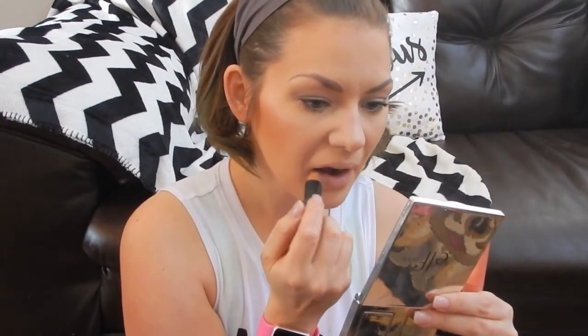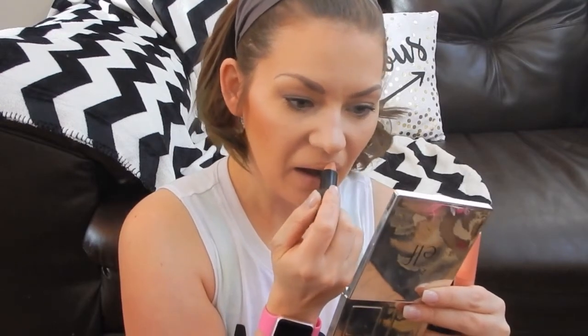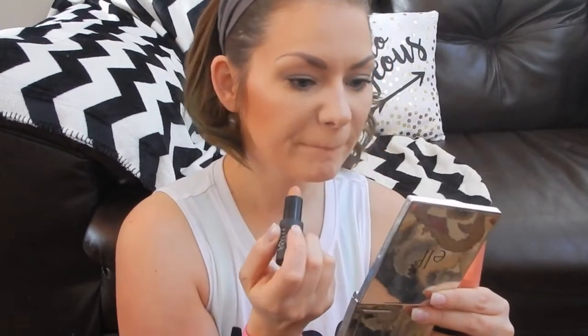Now I'm going to put on some of this Laura Geller Peach Nudie Color Lipstick. I'm not lip lining here. That takes too much time. So, as a mom, we're doing quick. We're doing easy. Nude colors are great. I love matte nude colors because they're going to blend imperfections.